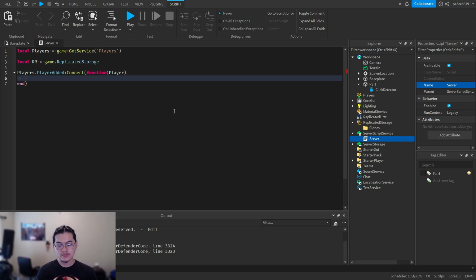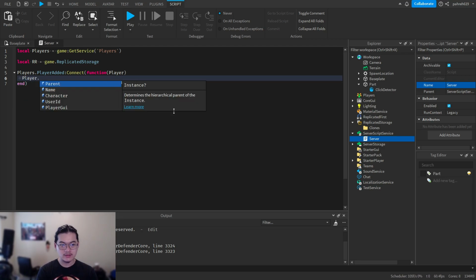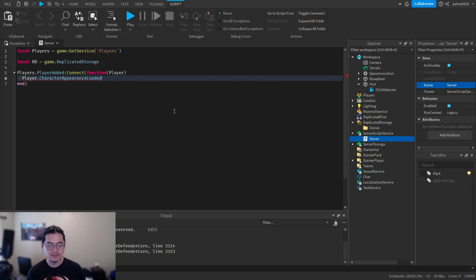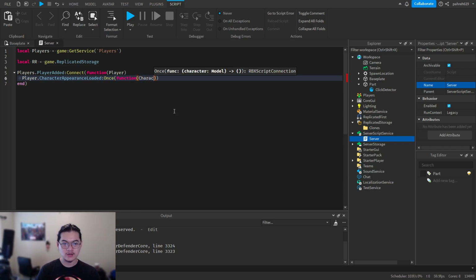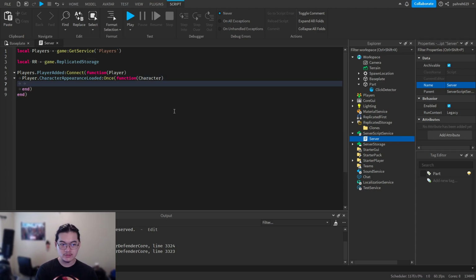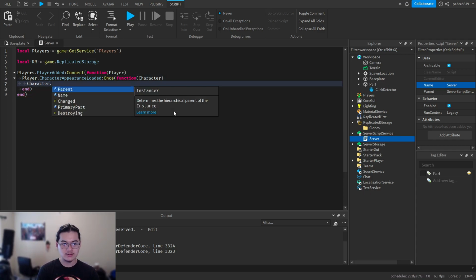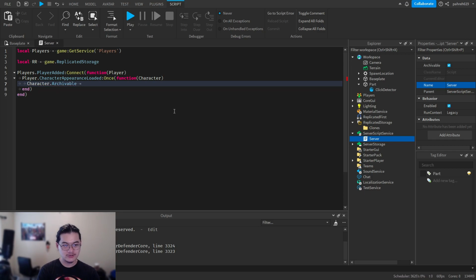We're going to grab the player, and we're going to do player.CharacterAppearanceLoaded. So once the player fully loads, we're gonna clone it. So we'll add in the character, and we're gonna do character.Archivable equals true, so we can actually clone it.